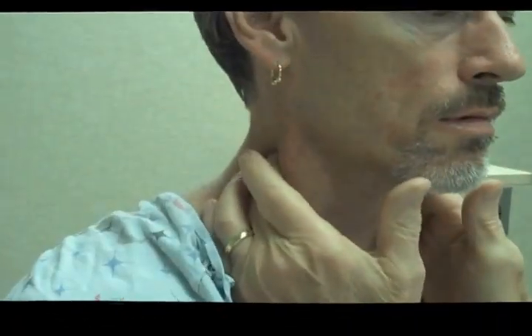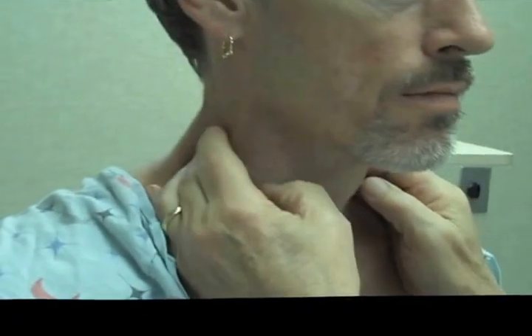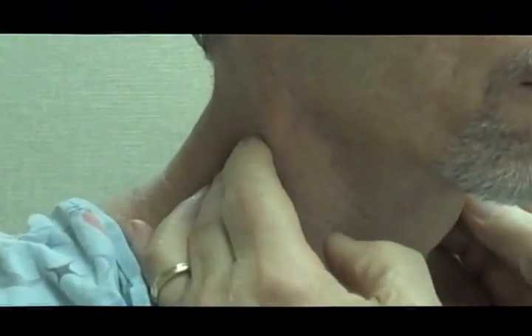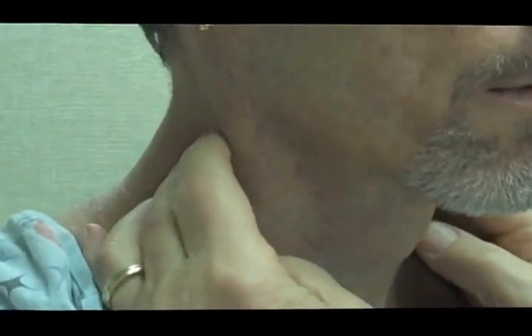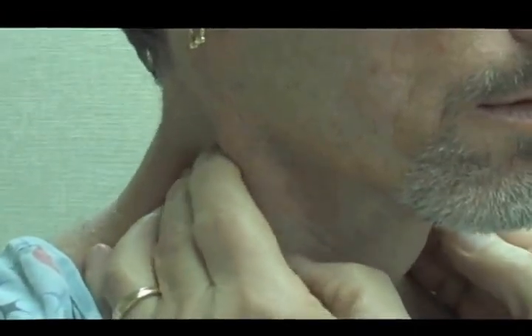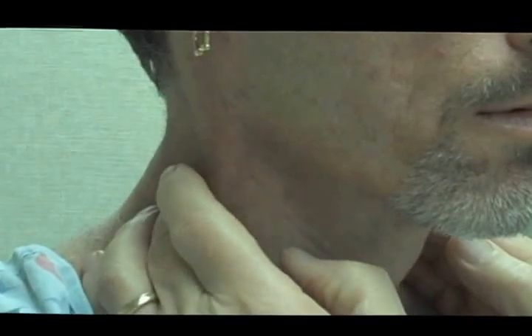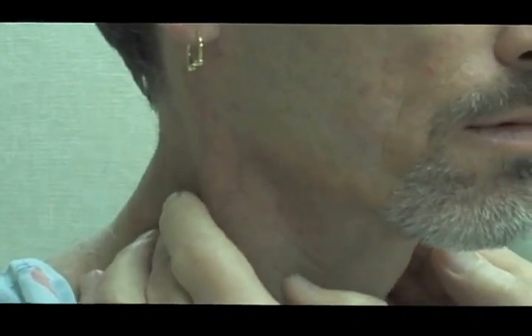This gentleman has a very small lymph gland on the right side in the posterior cervical region — probably no more than three millimeters. It's flat. Lymph nodes that are normal are usually flat and ovoid, whereas lymph nodes that are more abnormal are spherical, and you can sort of tell that by palpation.